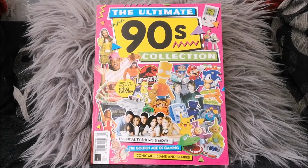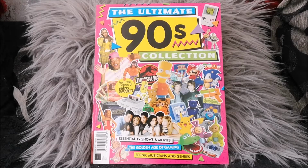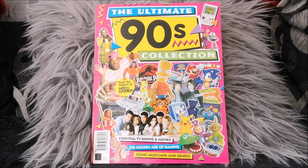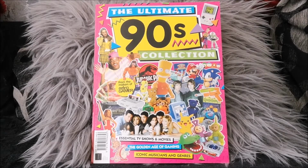I should also say at this point that I've also now discovered online that there is a 70s version as well, which I didn't know about. And I remember in the last episode, I criticised the fact that the 80s collection didn't have the Atari 2600 in it, but it turns out the 70s collection does have it in. The 2600 was released in 1977, so it is technically a 70s machine, although it really had all its success in the 80s, so I still feel that it would have been a better fit for the 80s collection rather than the 70s collection. But ho hum, there we go. At least it hasn't been ignored completely.